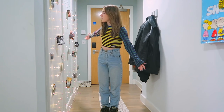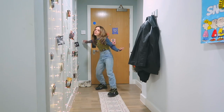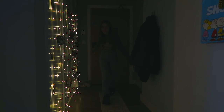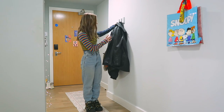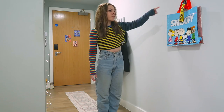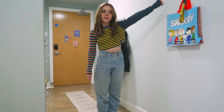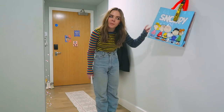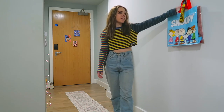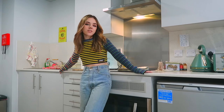Plus it looks so cute — wait, let me turn the lights off so you get the full effect. Look how cute that looks! Over on the opposite side of that wall I've got some jackets and bags hung up, and then there's only one single peg that the last people left that hasn't snapped yet — I've just got my Snoopy shopping bag for food shopping and my keys on it, so I don't forget them.